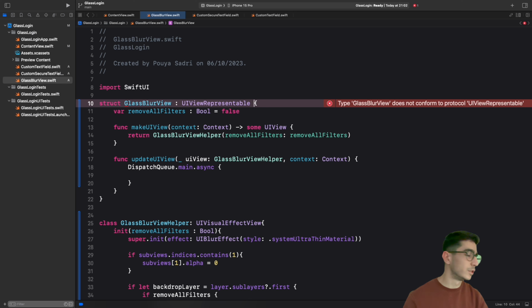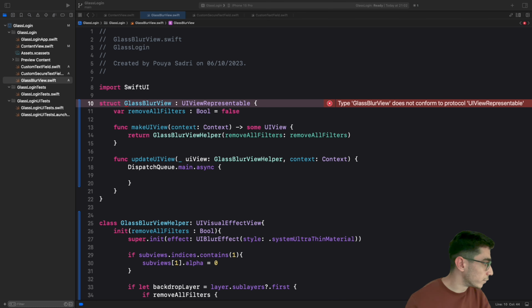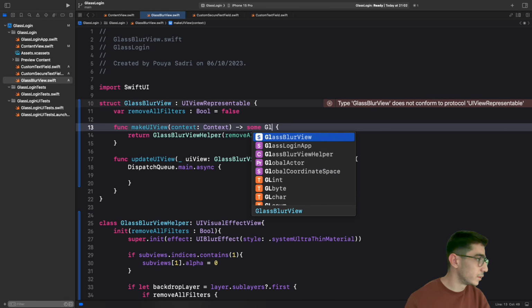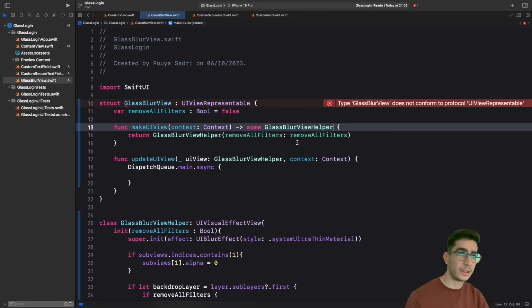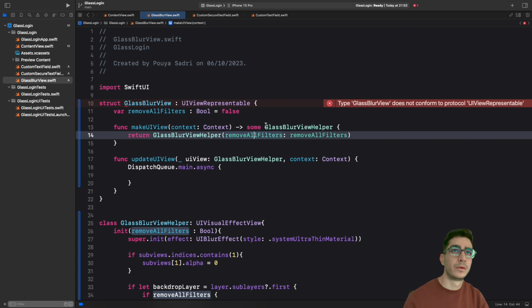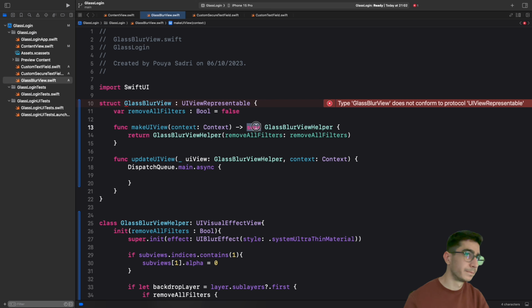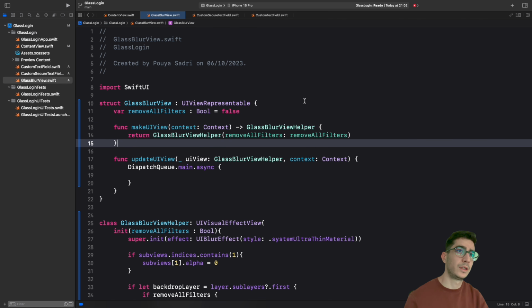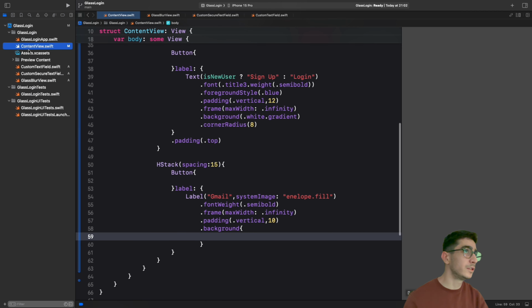So let me just see where I have some mistake, I think here. Make UI view context, and here we have the class. You've got some glass filter. Yep. Here, nice, you have it.